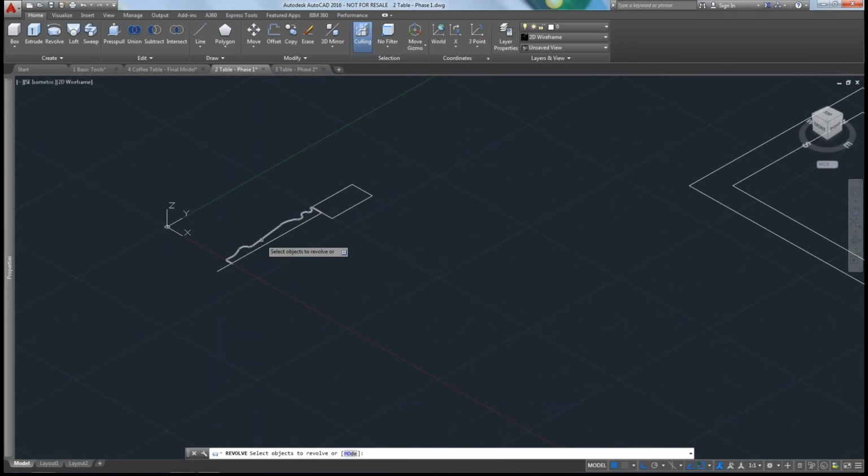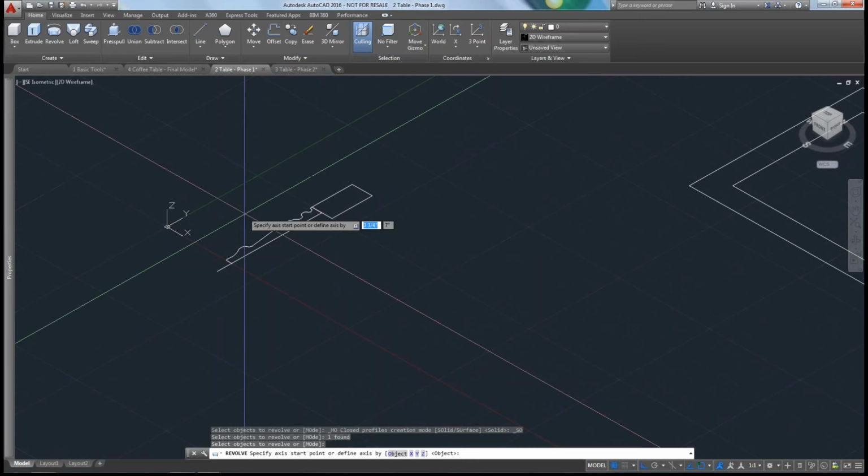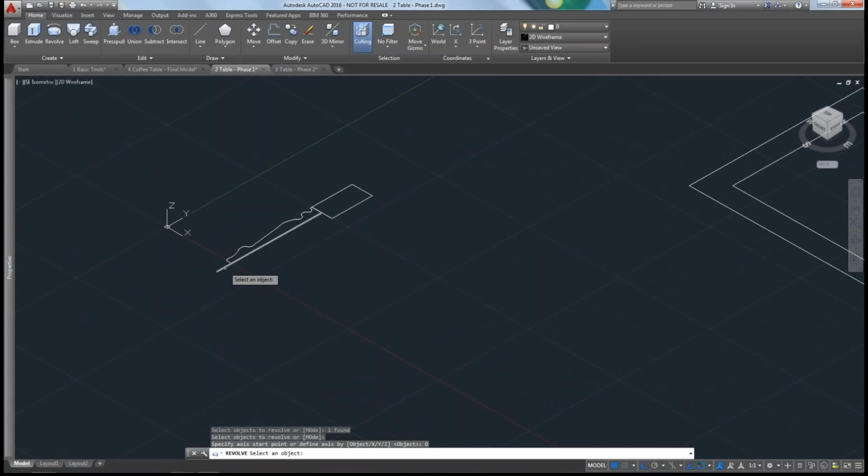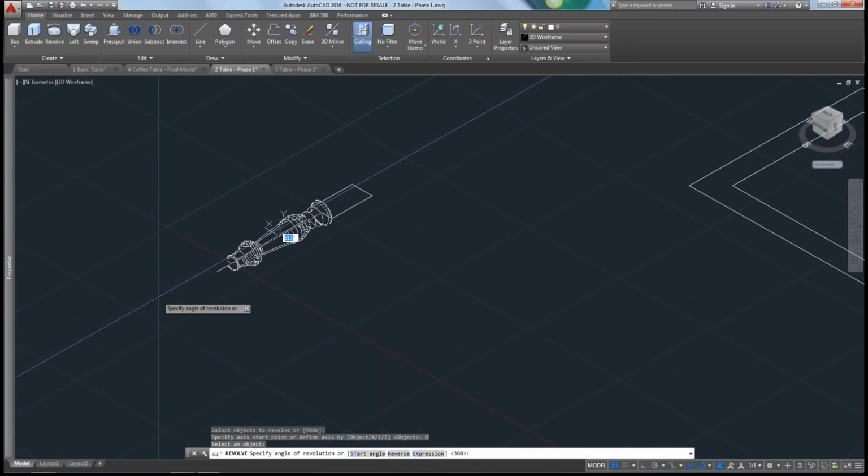Again, selecting our first object, the polyline. And here I'm going to use object down on the bottom. I always go back down to my command line just to make sure that I know in what step I am within the command. By selecting object, I can select my center line here. And in this instance, I want to go 360 degrees.